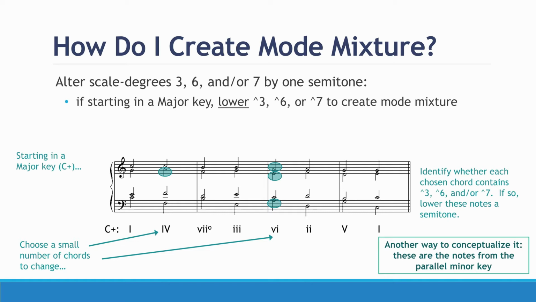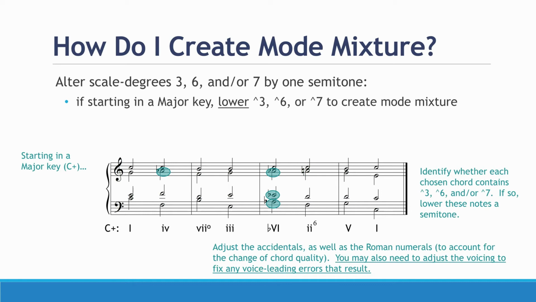So the parallel key is going to be C minor, which we know has a 3-flat key signature, B flat, E flat, A flat. We should then add those flats if they apply within each of our chosen chords. After you adjust the accidentals of these pitches, you're then going to need to adjust the Roman numeral representations, because the chord qualities are going to change based on how you've modified your accidentals.